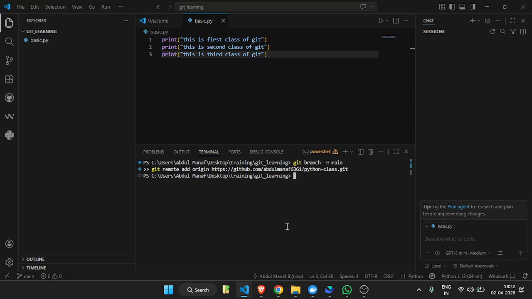The command is git remote add origin link.